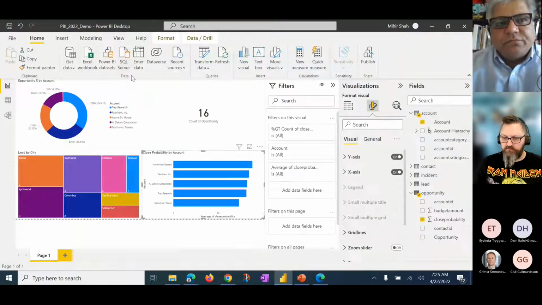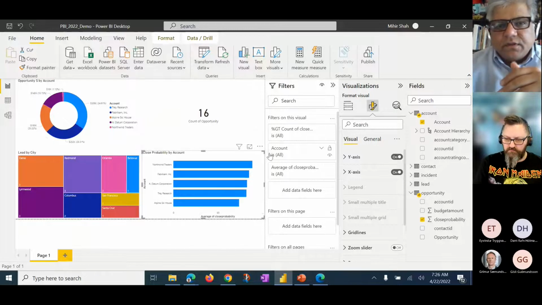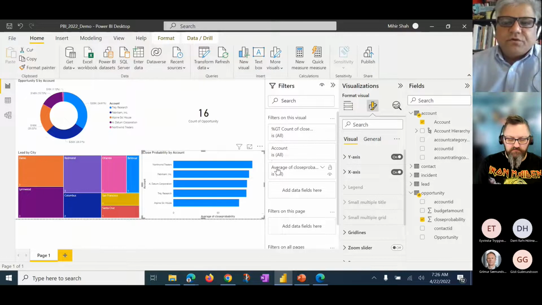For all that, you would use Power BI Desktop. Once you have the report ready, after you've done all the transformation, measures and calculations, you can then publish it. Okay, and that's when you will go into Power BI service.